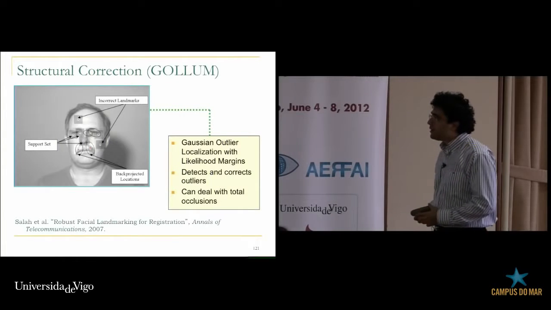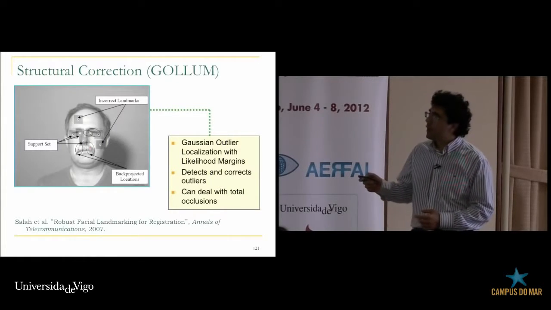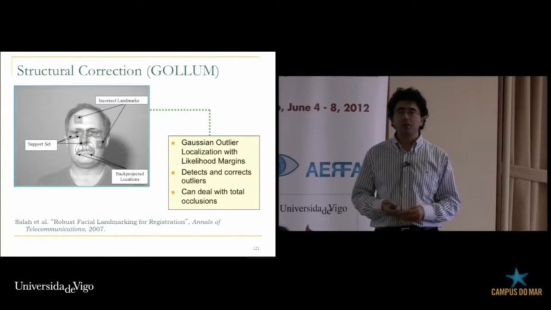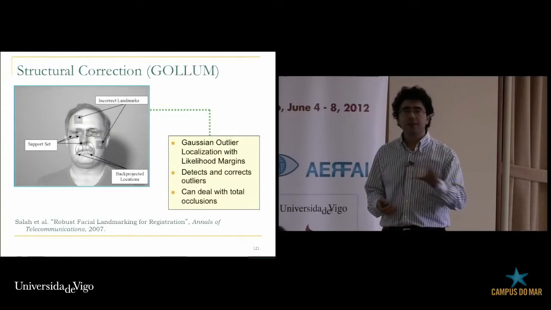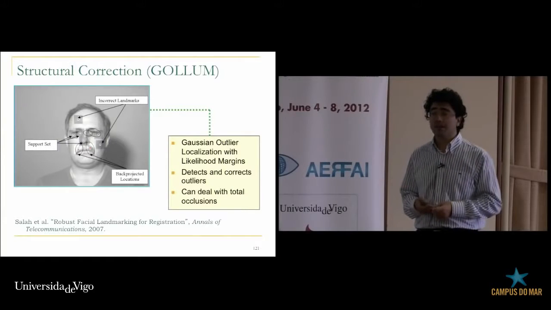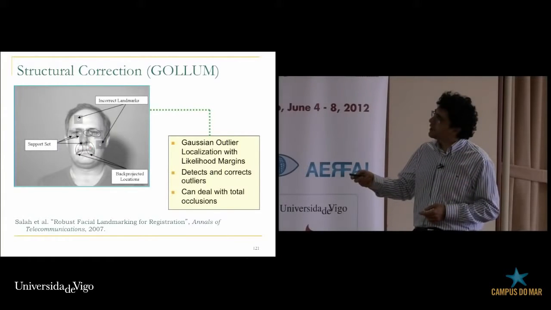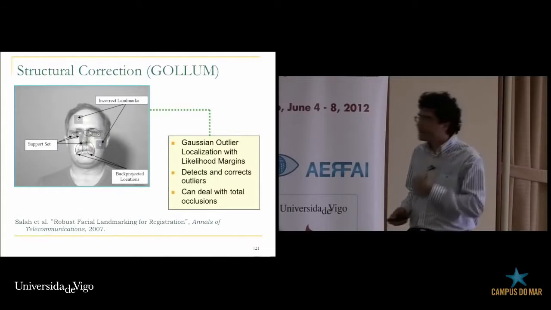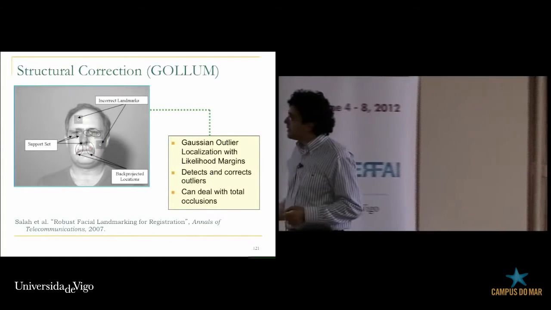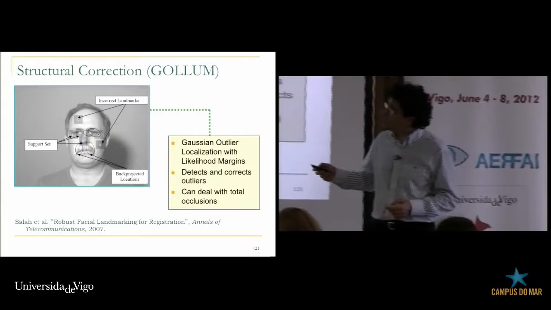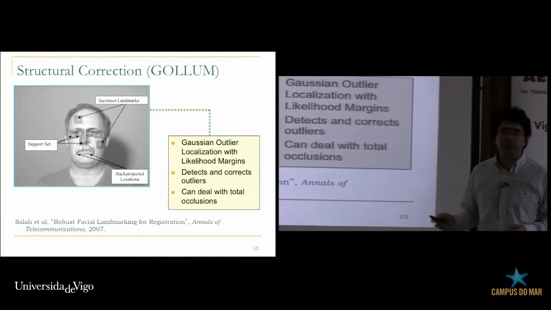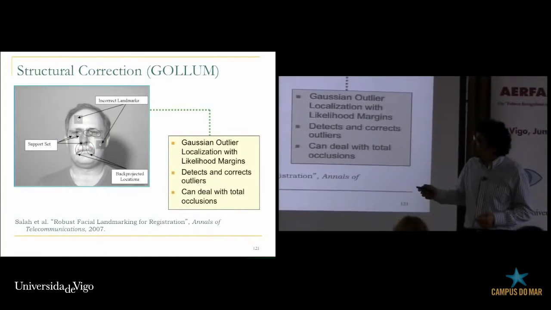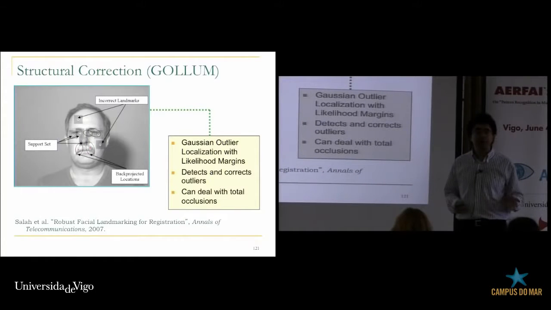The second thing we do is, suppose you have detected the landmarks, but we didn't use an active appearance model. We tried to detect them individually. And we made some mistakes. So here, let's say the mouth corners, because of the mustache of this person, were located in some incorrect location. What we do is we use the structural relations between landmarks to guess which landmarks can be wrongly estimated.